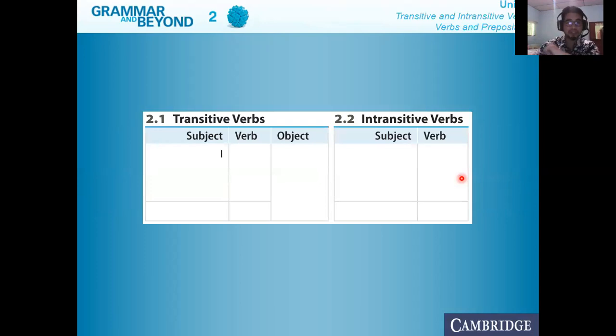Let's take a look at the structure and how they are used. Let's start with the transitive. The transitives, you see over here that they have the subject first, as in any regular sentence. Then you have the verb, any verb that you can imagine. It can be a verb in first person singular, third person singular, second person plural. Any person you can imagine. And after that, we have the object, okay? The object that is answering you the question, either what or who.